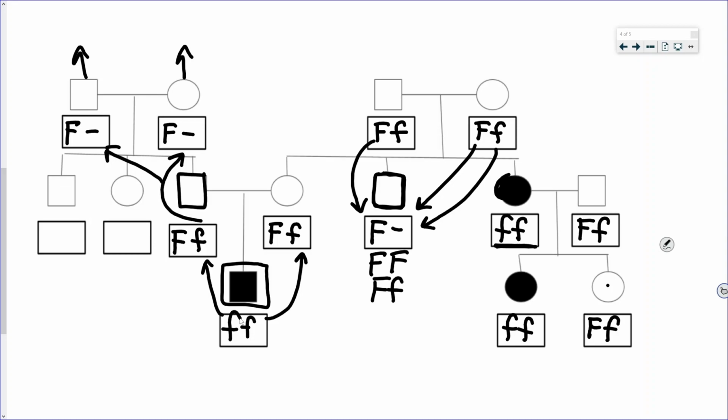To finish this problem off, over here, this son and this daughter also both have capitals because they're not shaded. The final part, again, is because I don't have the complete information from their parents, I don't know what this parent's donating here and what this parent's donating here. So both of these also get dashes because I cannot prove it with 100% certainty.